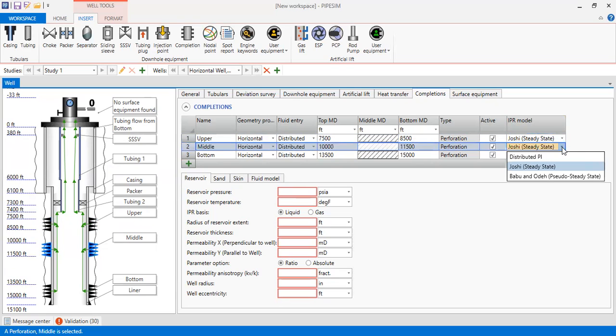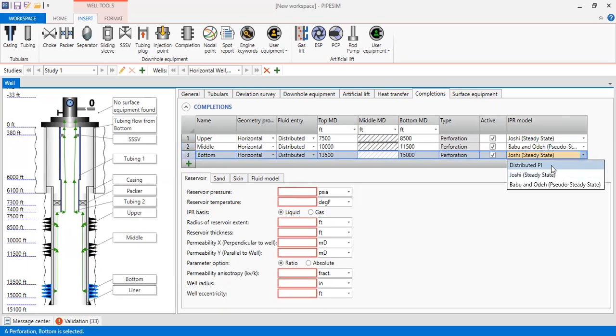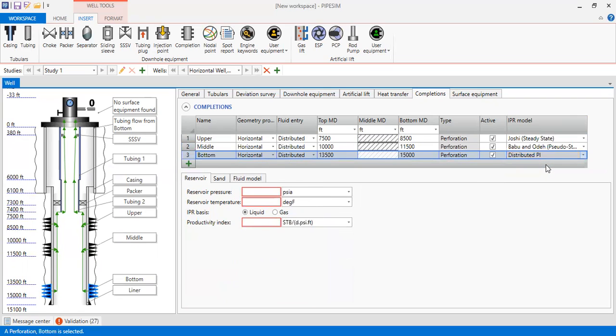And for the second one, we will use Babu and Odeh for pseudo steady state. So as you can see, Joshi is applicable for steady state condition and Babu and Odeh for pseudo steady state condition. And for the last one, distributed PI. Okay, the simplest one.